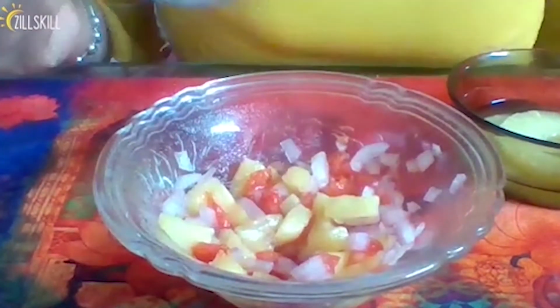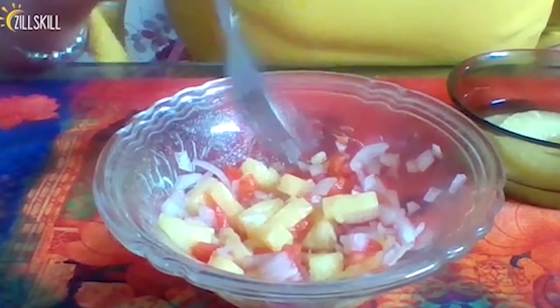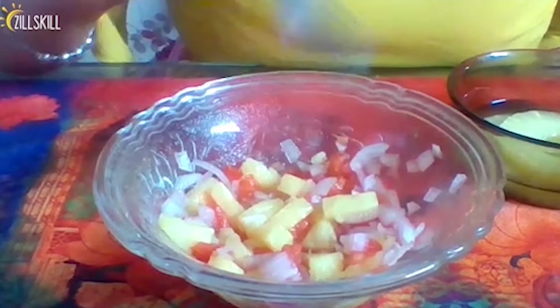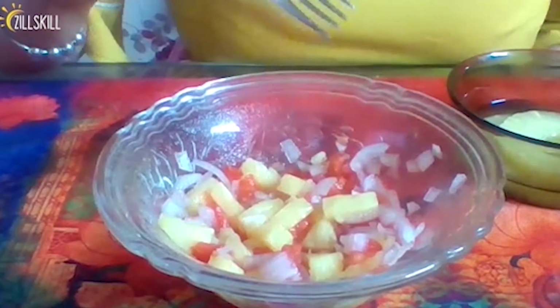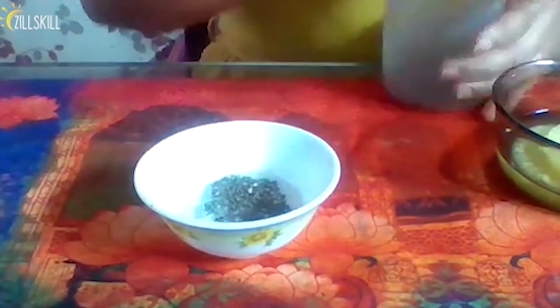This is our pineapple salsa. You can add bell pepper to it if you want for extra crunch and color. Okay? Bell pepper and fresh coriander. So next what we'll do is, we have our sabza seeds. I'm going to soak them right now in water for 2 minutes.